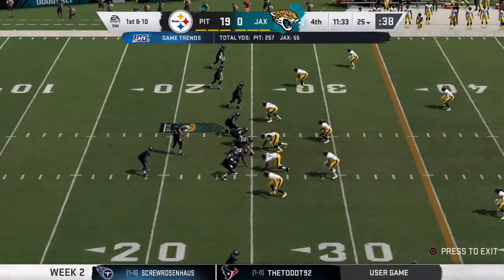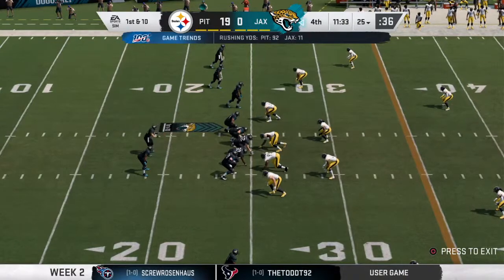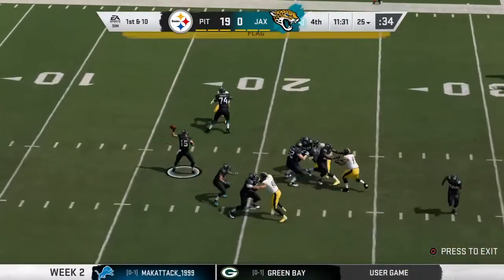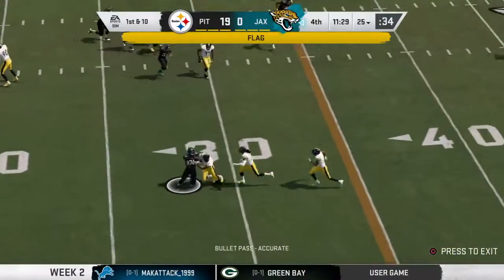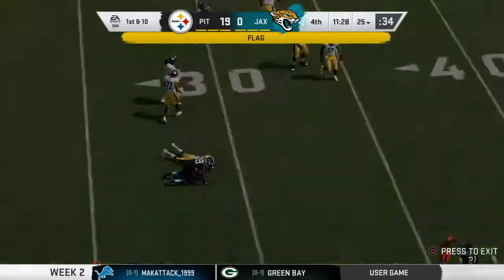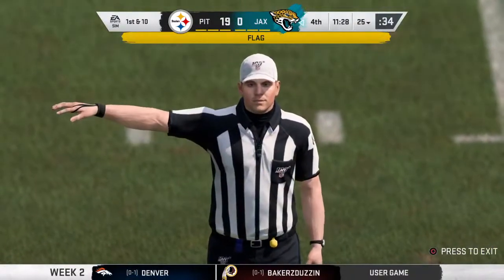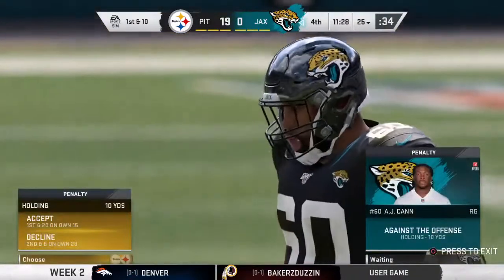The Jacksonville offense set to begin their next drive. And let's face it, this drive is not going to have any bearing on this game, but it's kind of important for one reason, isn't it? It certainly is. You got to get points. And, okay, all right, I'm being facetious here, but you get points. You feel a little bit better about yourself as you move on to the next one.